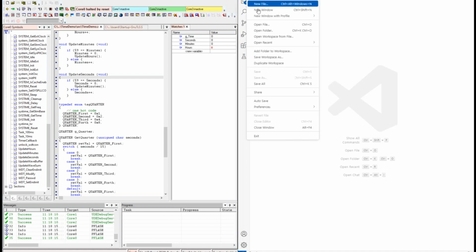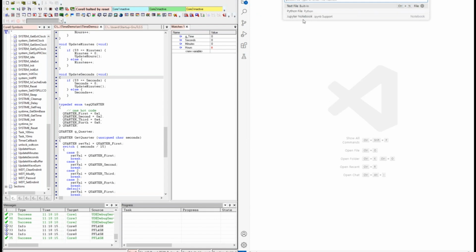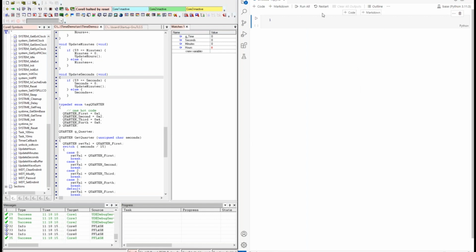For that, I create a new file in our editor here. I create the Jupyter notebook file, and you see here some cells, or one cell which is initially created that allows you to type in some Python code. And for creating the script, the first thing you need to do is to load some libraries that you want to use.